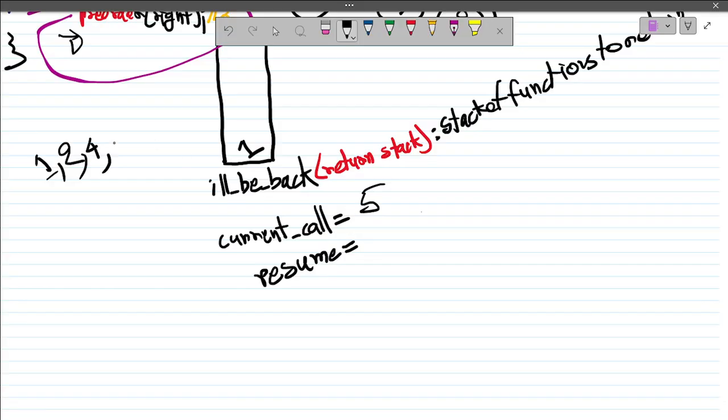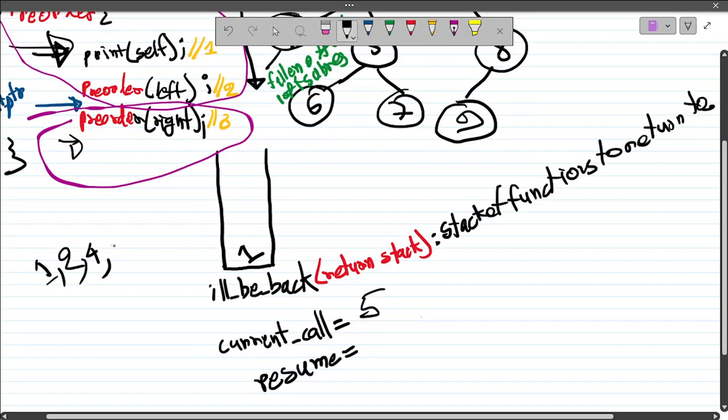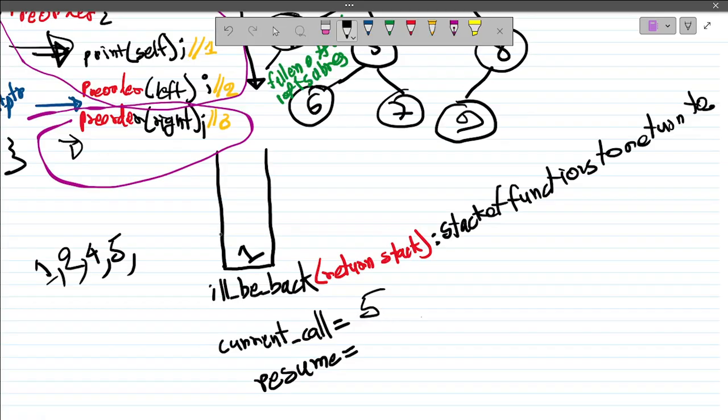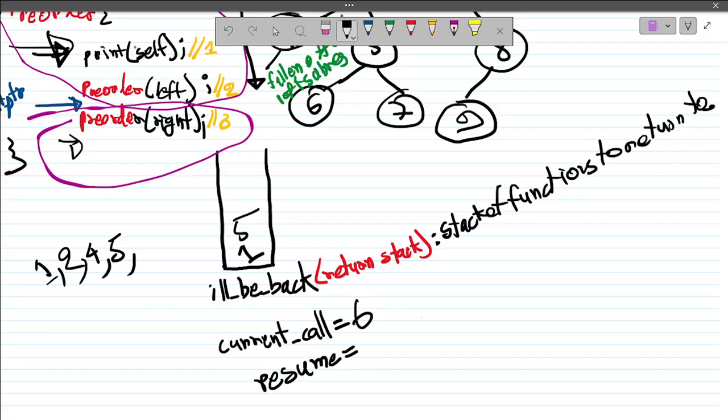What does it mean to make a call on 5? Oh, by the way, yeah, so we are correct. It means to print itself, and then to put itself on the stack, and to make a call to its left child. So I'm making a call to the left child of 5, which is 6. 6 goes here. Now, again, remember why that is: every time we make a call, we print, we make a call to the left child, and then wait.